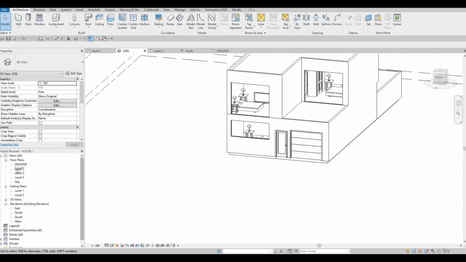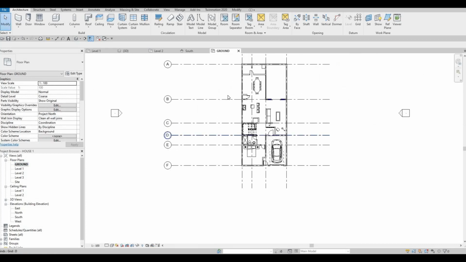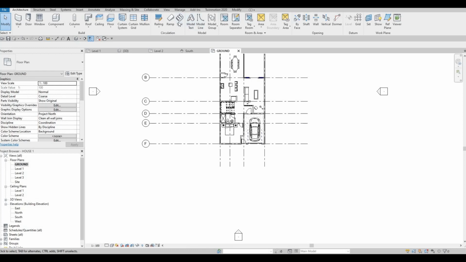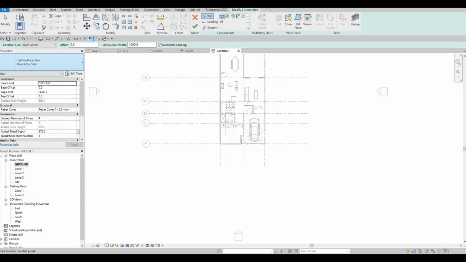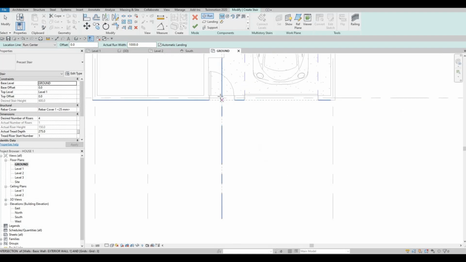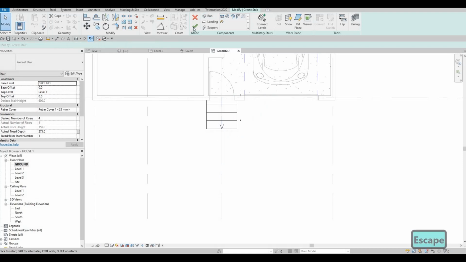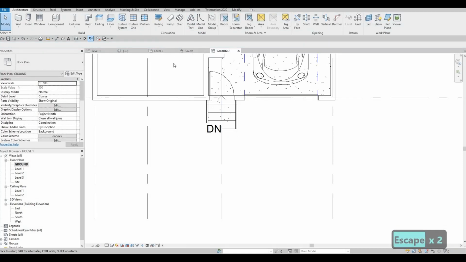And then here now we need to go to our level 1 or our ground floor. What we could do is we could add in our stairs. So click here, stairs. Let's go to precast stairs first. Add the stairs like so. And then look at it at 3D first.